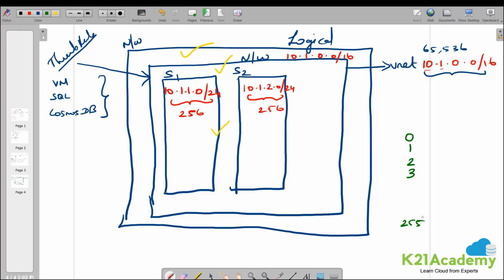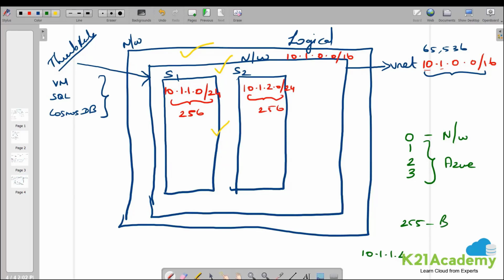If you have created your virtual machine, probably you might have paid attention or may not. But if you have a virtual machine, quickly go and check. If you have chosen the IP address, your first available IP address will be always 4 because 0 is the network ID and these three are reserved for Azure for future purpose, mainly for gateways.